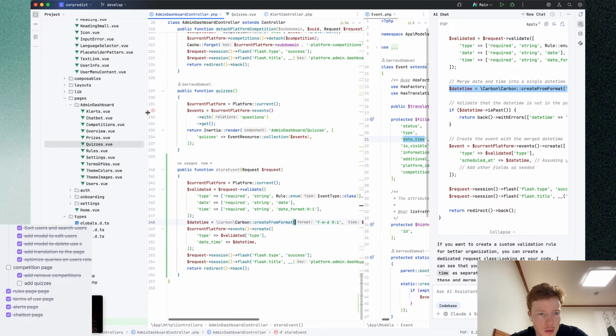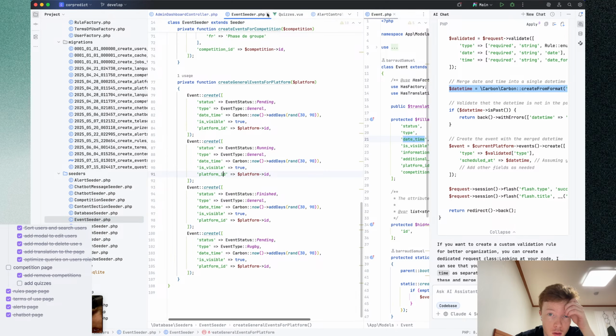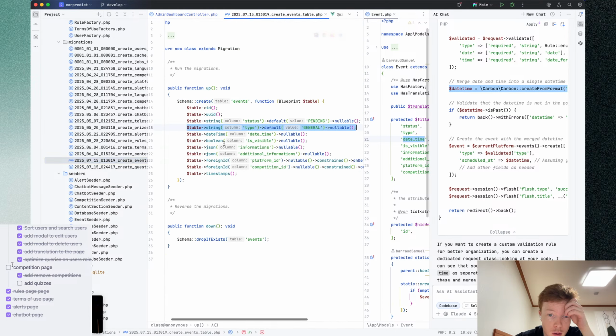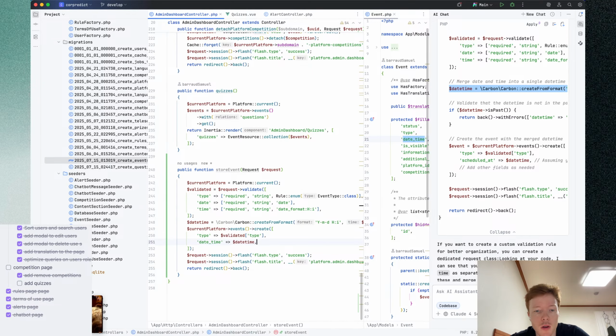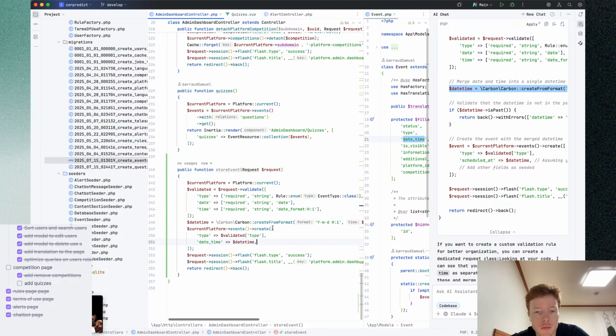What is the default value of status? Status. No, it's not in a seeder, it's migration. Status pending. Okay, let's find that. So now it should be working.